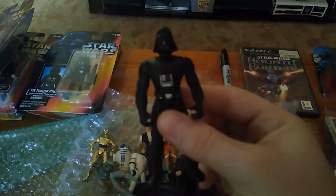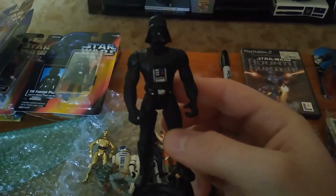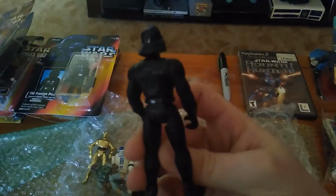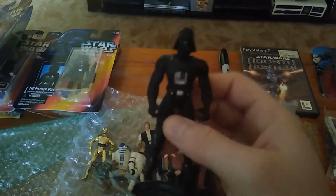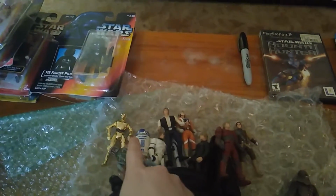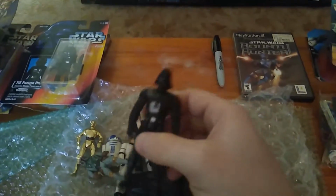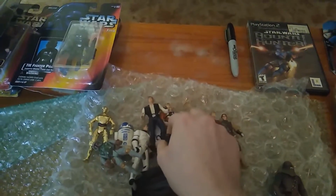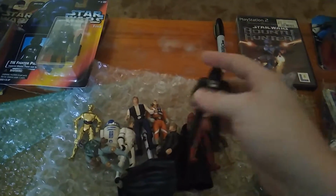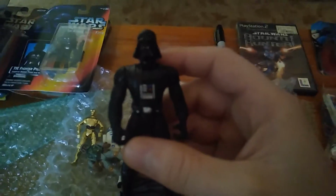I think this Darth Vader looks pretty good. He's a little stocky, but I think he looks intimidating. He looks scary. This is a scary, scary figure. It was the Darth Vader, and then I'm pretty sure it was the R2 and C-3PO were the first three that I got, because most everything else is sold out. I got the New Hope Han a little bit later. I got the Farm Boy Luke and all that.